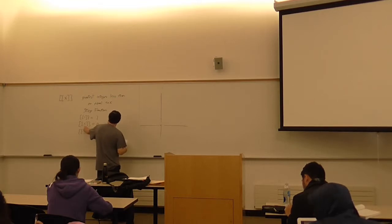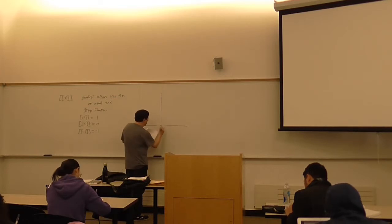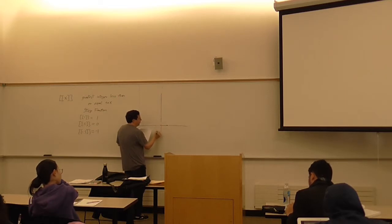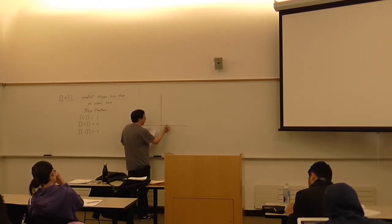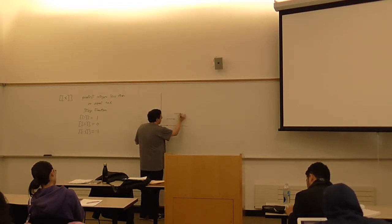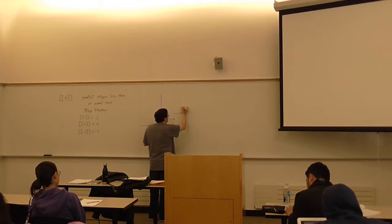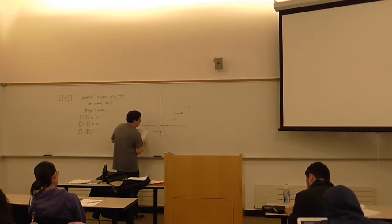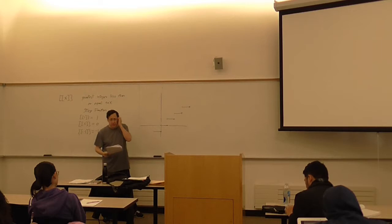So you can see here from just a little larger than 0 up to 1, the function's going to be 1. But as soon as we get to 1, we're going to jump up here. But again, we're going to continue to be 1 until we get to 2, and so forth. We go negative, and it looks like this. So you can see right away why it looks like a step function.